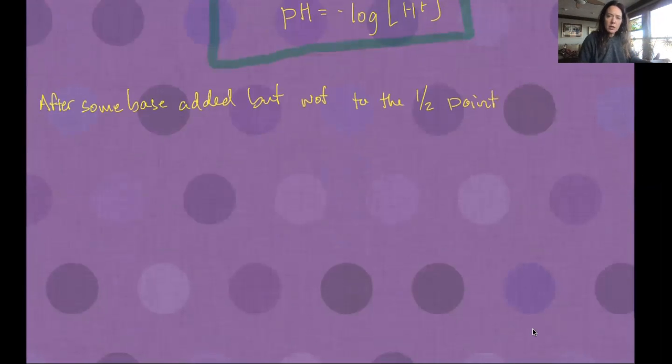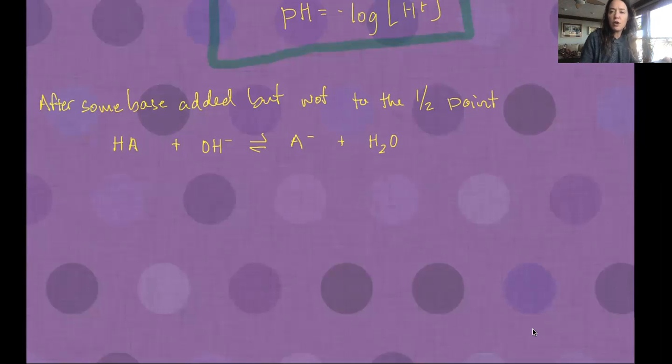Okay, so I'll try to explain. I don't know where we are in this learning, but we may not have talked about the halfway point yet, but we can figure that out. So what we have is our weak acid. We are adding hydroxide to it. We are getting our conjugate base and forming water. We're not concerned with the water.